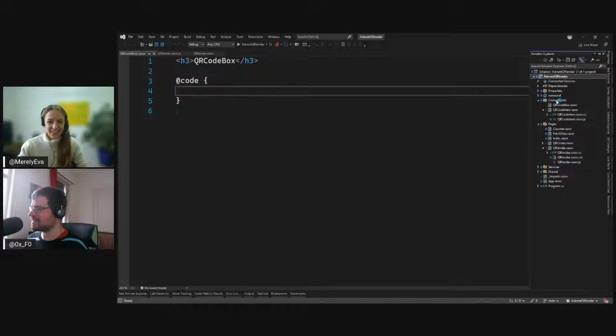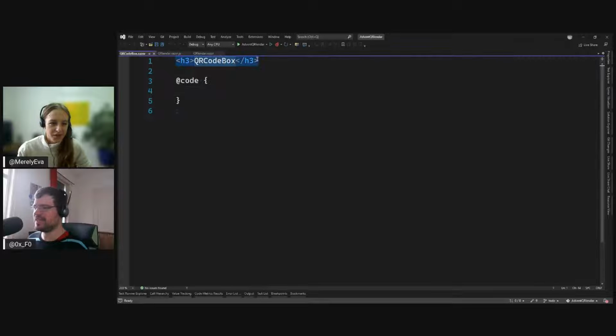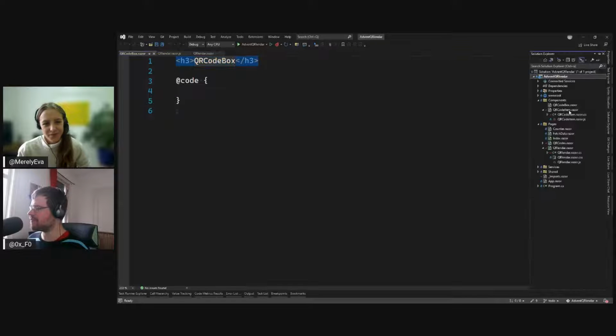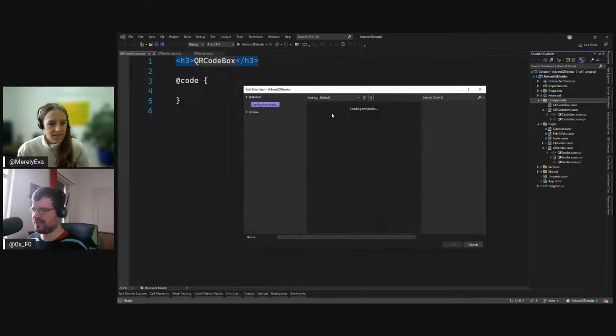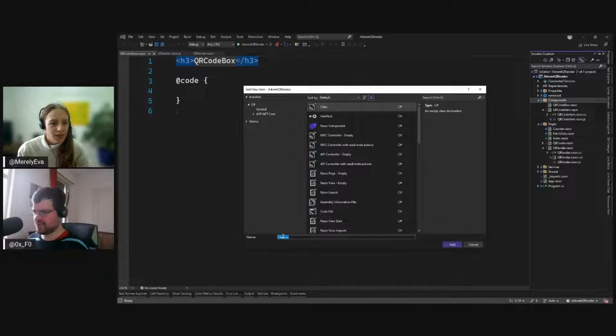Since this worked so well, I'll immediately create a code behind file. So let's create a new C# file. So how did you resolve this now? I crashed. I forcibly terminated Visual Studio and started it again. That was super fast. Yeah. There you go.